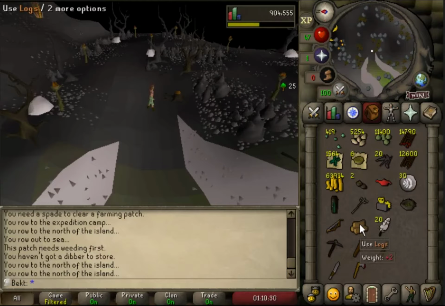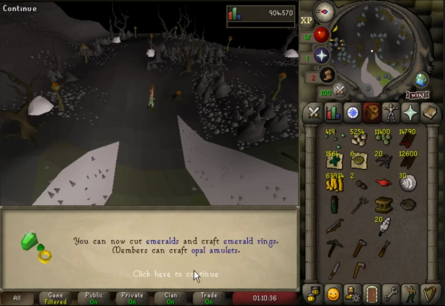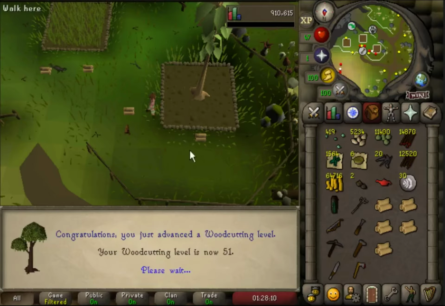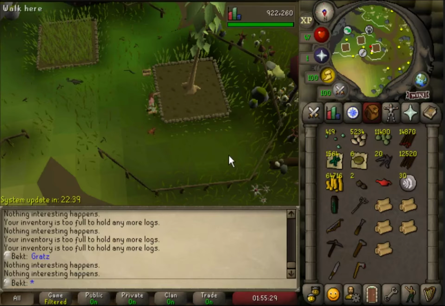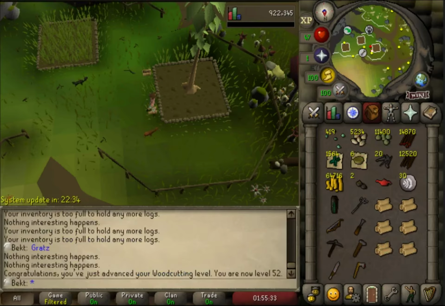Here's a massive milestone. It's 27 crafting, so we've just another 8 levels to go until we can make the birdhouses, and that unlocks emeralds, which would be really useful to get. You get a lot of emeralds from randoms and stuff like that, so that'll be class. And there's 52 woodcutting coming in just before the update.